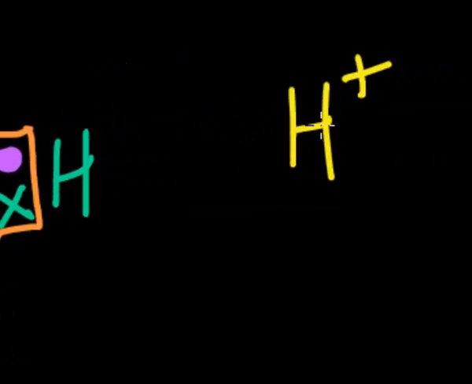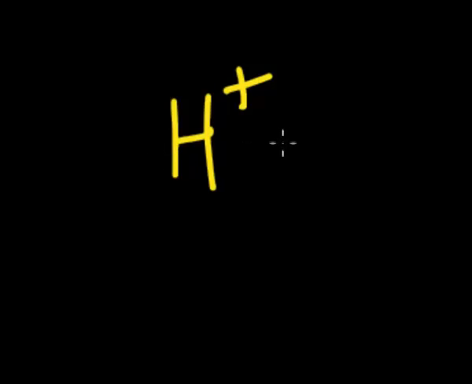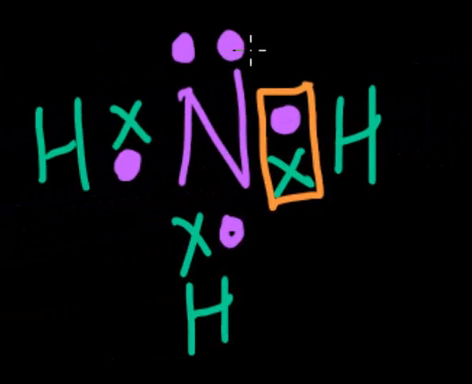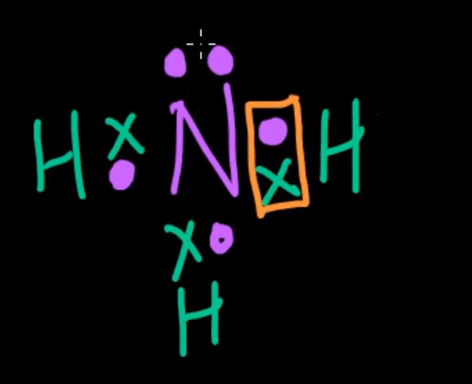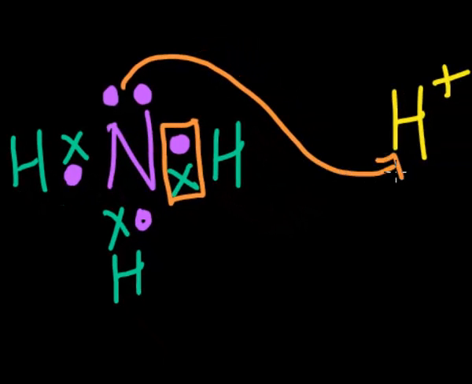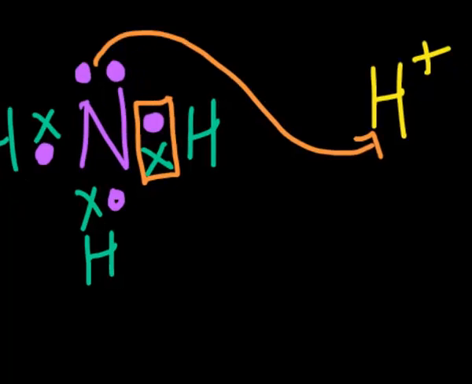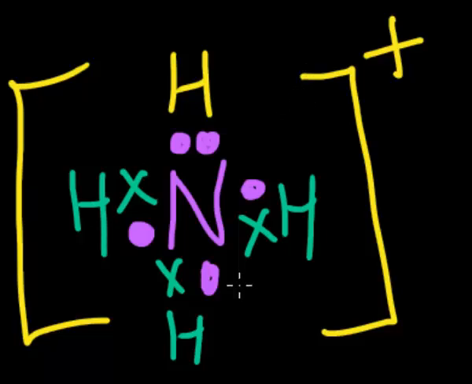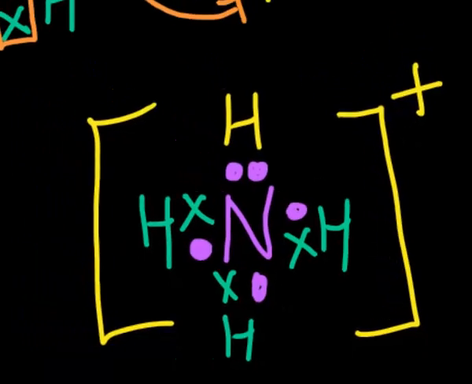Seeing that the hydrogen ion has no electrons to bond with, the ammonia still has this lone pair of electrons, a total of 2 electrons, and can therefore bond to the hydrogen. The nitrogen is going to donate its lone pair so that the hydrogen ion can accept it and form a bond between those 2. That was the dative covalent bond. In this dative covalent bond, the whole molecule, which is now ammonium, takes up the additional positive charge of the hydrogen ion.